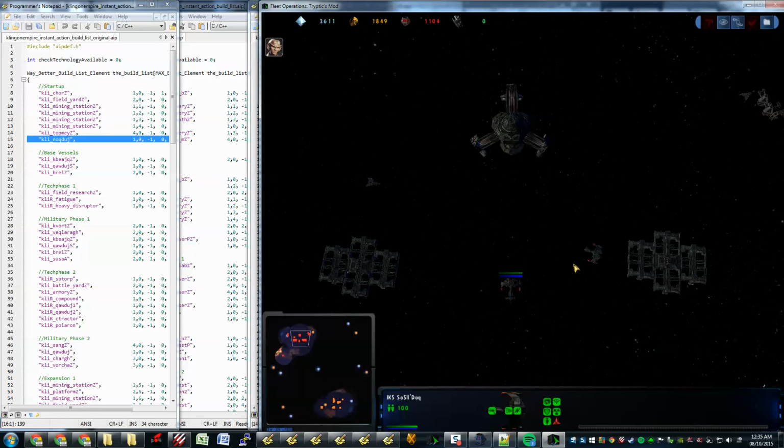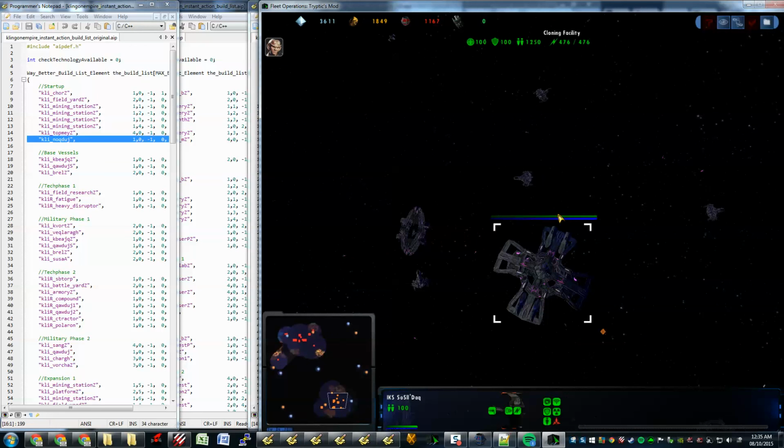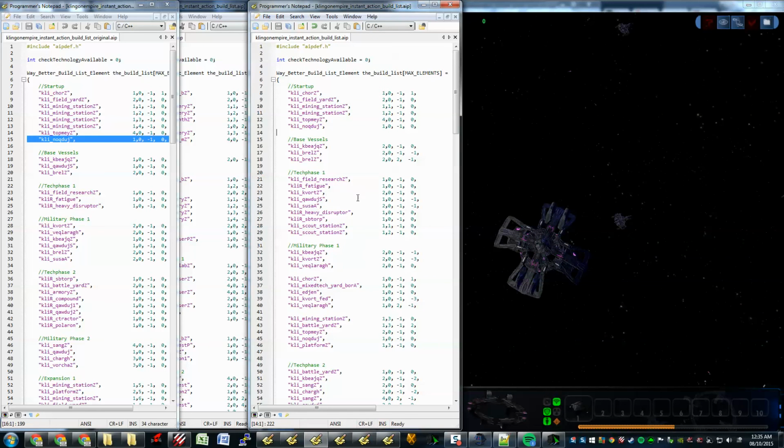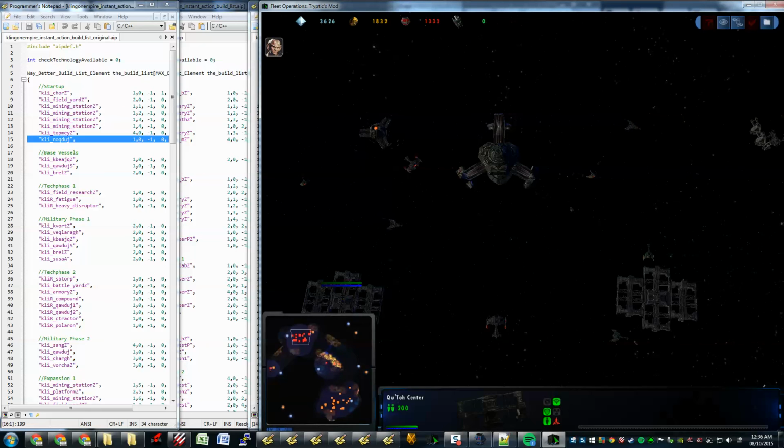The Klingon AI is quite overpowered. Once I started facing it against Dominion and Federation, it was winning consistently. They didn't really stand a chance. So I'm realizing I'm actually putting back a couple of the slowdown techniques that were previously on there, just in order to balance it out against the other races.